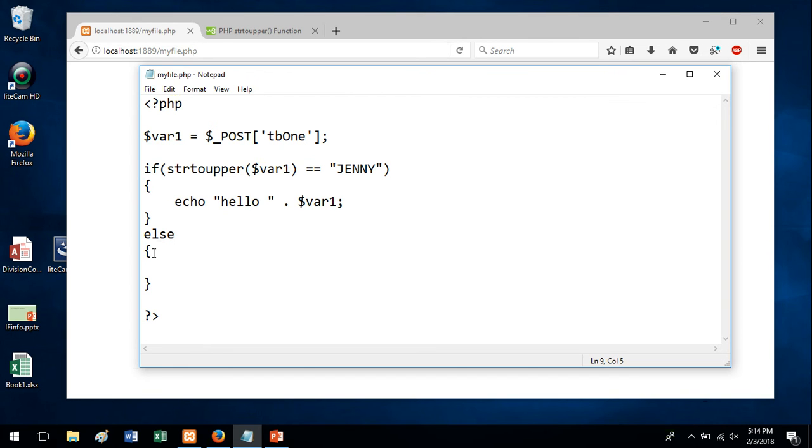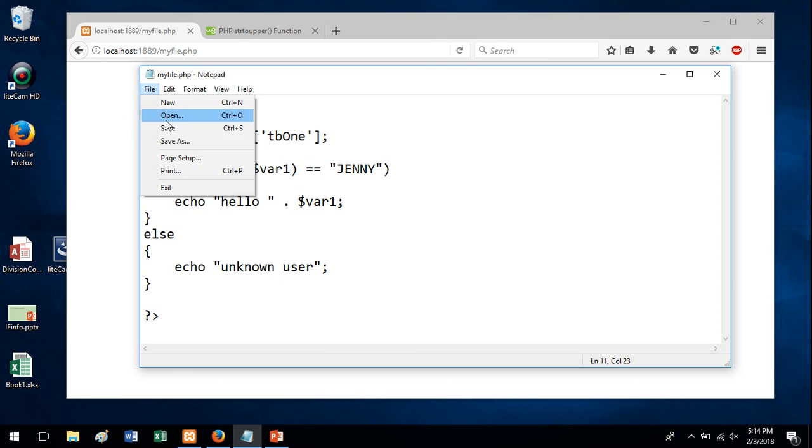The else has its own curly brackets just like the if does. If it doesn't pass this, it could fall into the else and do whatever we put here. Let's just put unknown user or something here. Now if they do type something other than what we were testing for, at least we'll see a message.